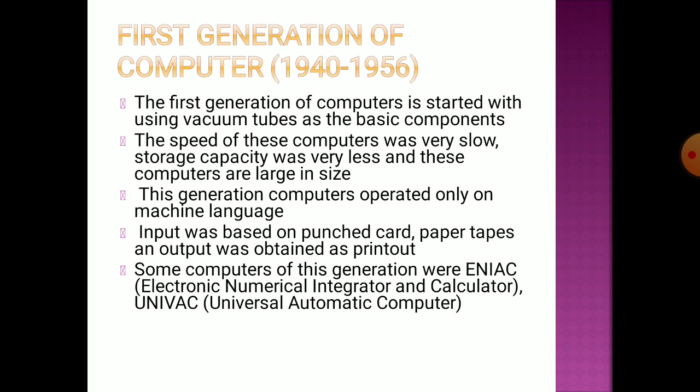And I also told you that when you want to start your first generation computer, you have to start heating up your vacuum tubes, and you have to maintain this temperature. If the vacuum tubes are overheated, then the system may stop working or may malfunction. So the maintenance of the first generation was very difficult.